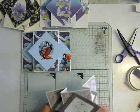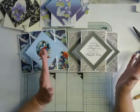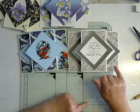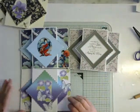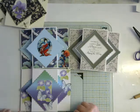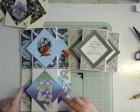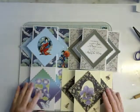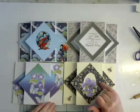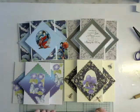There is my Japanese one, which we did. This one, no pictures at all, just using the backing paper as part of the design. This one, bits of odd decoupage, and I had some rainbow paper to go on the back. And this one here, again, using some backing papers and a little bit of decoupage.